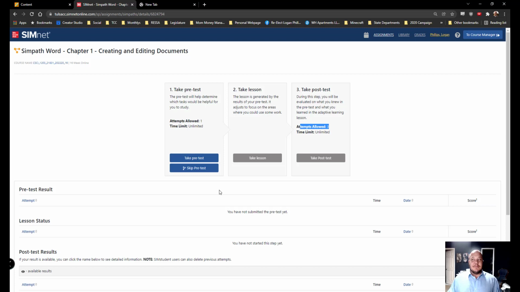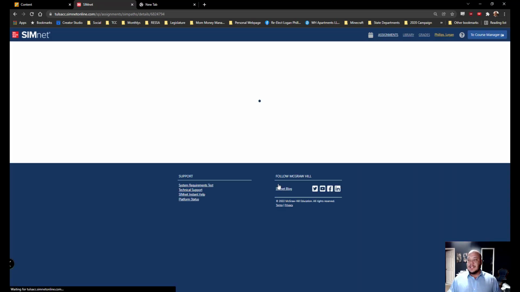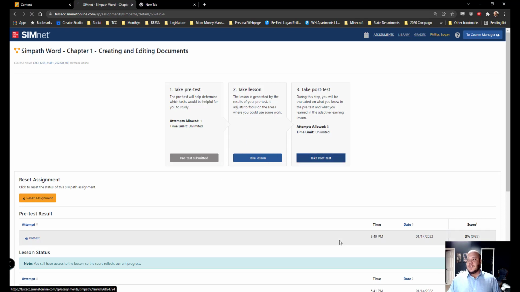You will automatically get points on your pretest for anything that you pass. So if there's 10 lessons inside this, you pass 5 of them in the pretest, the minimum amount of points you can get is 5. You take the post-test and you pass 3 out of the 5, you'll get a solid 8 in that assignment. So the only required piece is the post-exam. And we're going to go ahead and skip this lesson and go straight into the post-test.